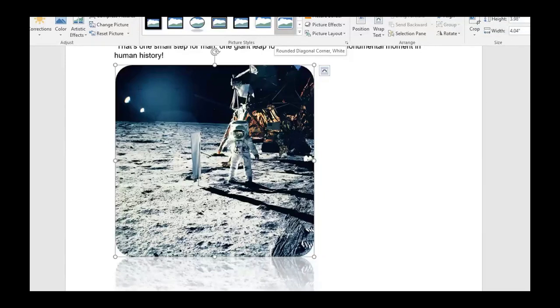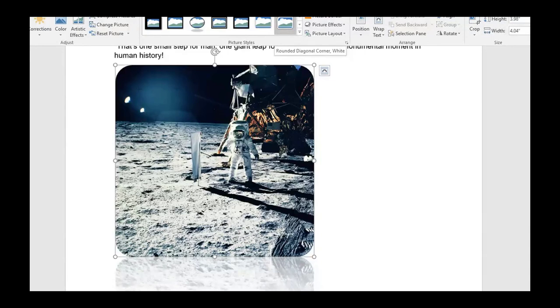And I've also applied a picture effect. You can see that's up in the top just to the right in our picture styles group. I chose a reflection here, and the one I chose is a half reflection touching. And you look to the bottom there, you can see that we see a reflection of our image as if it were next to the water. And this one is touching, where you have the option to choose another one where the reflection has a little bit of white space underneath the image.